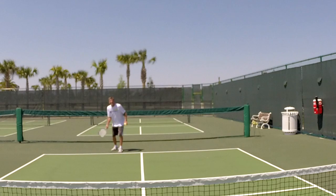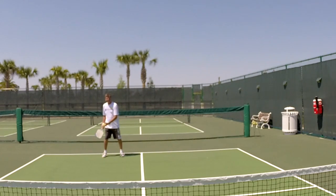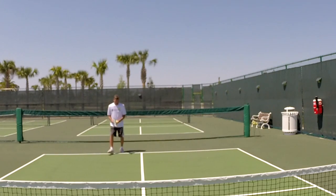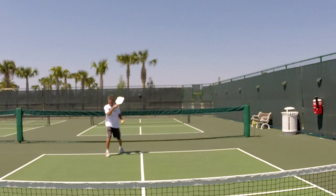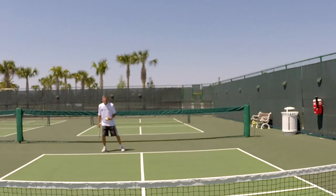is when you serve, you don't want to serve, step into the court, and wait there. The problem is that if you do that, if they hit a nice deep ball like they're supposed to, it's very, very difficult for you to handle a ball that's at your foot. So if you serve and serve into the court, immediately you want to come back, be ready for that third shot standing outside the court.